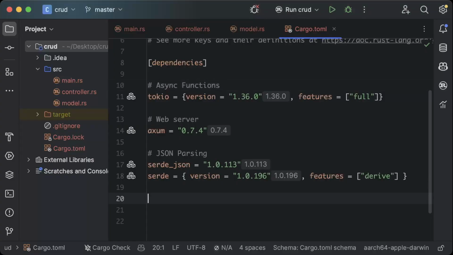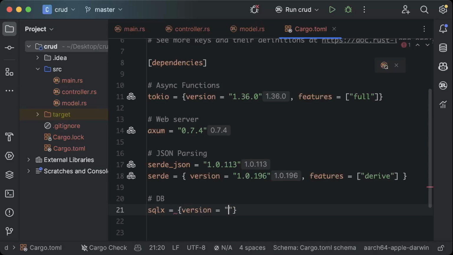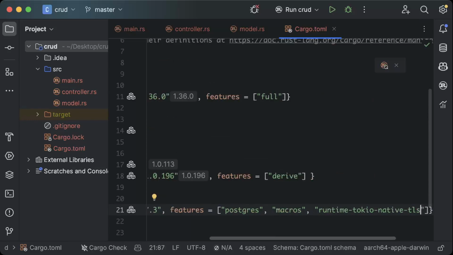Now let's go ahead and add a few dependencies that we'll be needing, which is SQLX, and here we'll use the version as latest and features as Postgres because we are using Postgres DB, and then macros, and finally runtime Tokio native TLS.